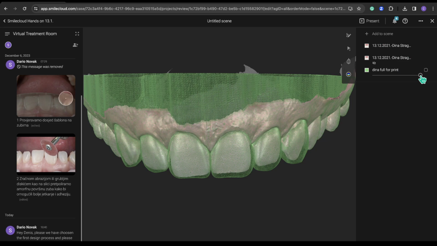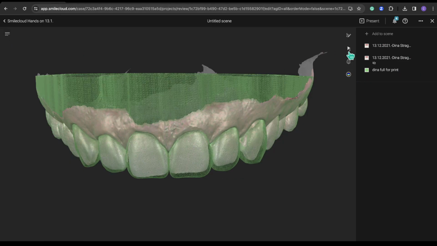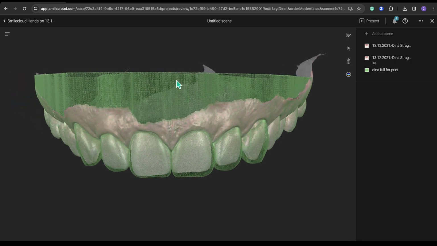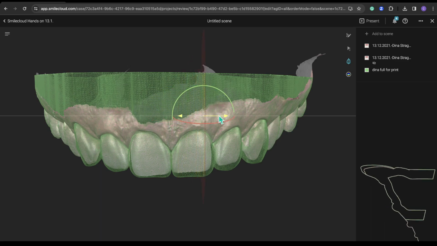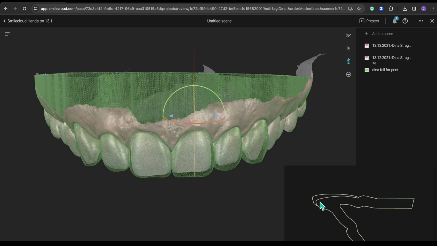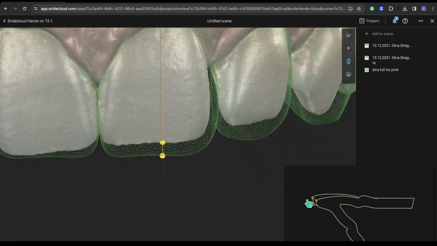Okay, and let me show you one more feature, which is called cross section. So if you double click anywhere on this design and this 3D object, you will get this cross section appearing here. Or you can easily press this button right here, which will give you this cross section tool where you can check the cross section of these two designs. And on the right side, you can also do all of the measurements. So let's say I want to see how much longer the new design is compared to the starting situation. And you can see here, it's about 1 millimeter.